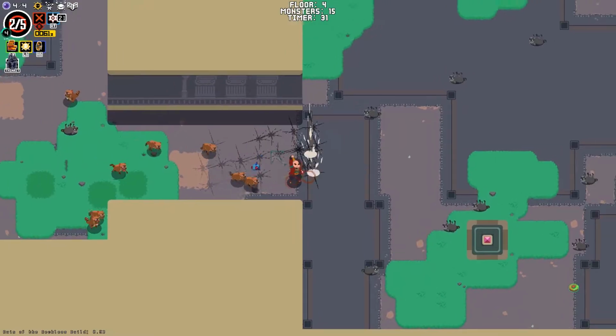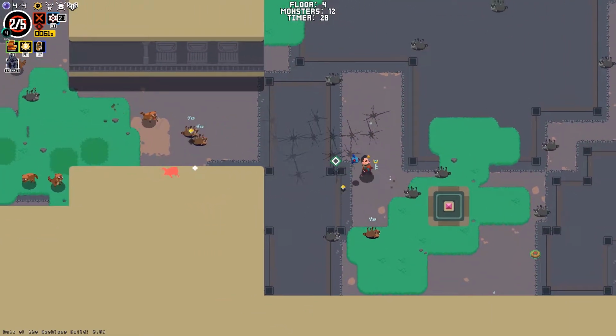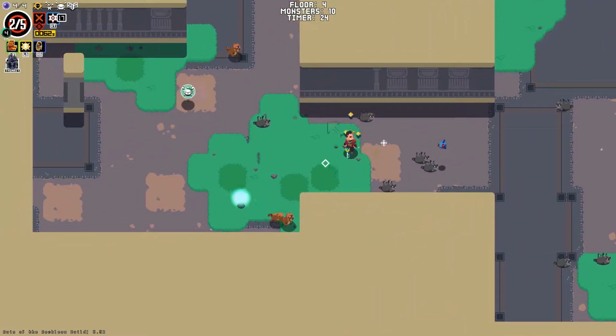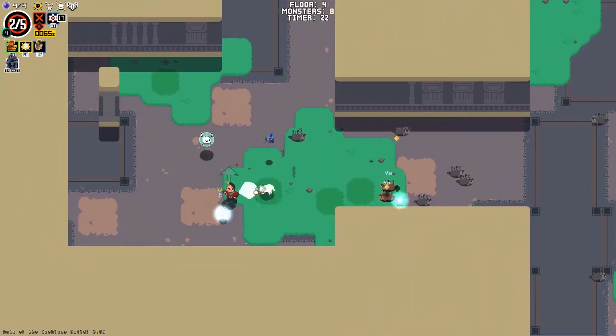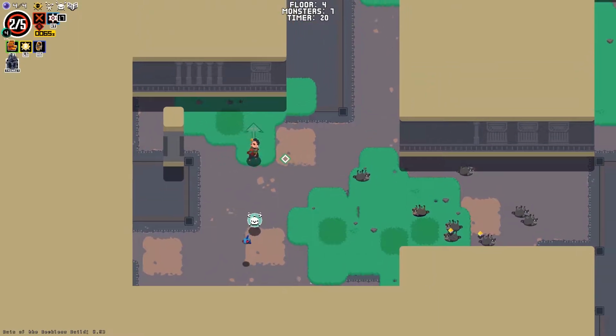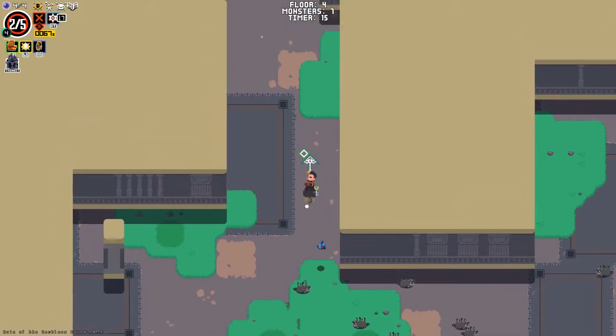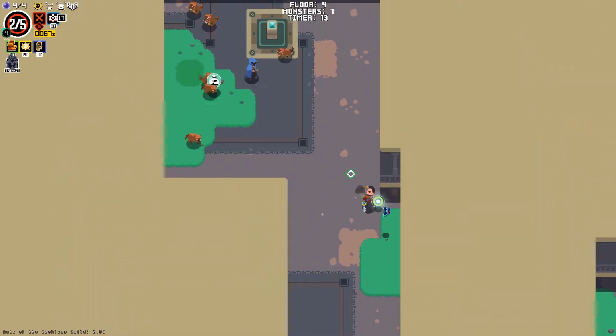Oh, I forgot we don't have mines anymore, and I am also aiming in the wrong direction. There we go. We blew through a lot of spell power, but that's okay. We'll get it back. This is actually a really good run because of the fact that I can get back spell power. Usually you don't get it back, so it's making my life a lot easier to have that.